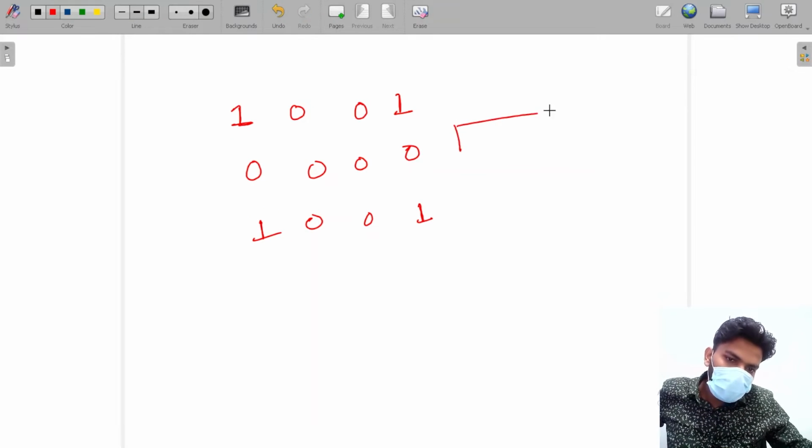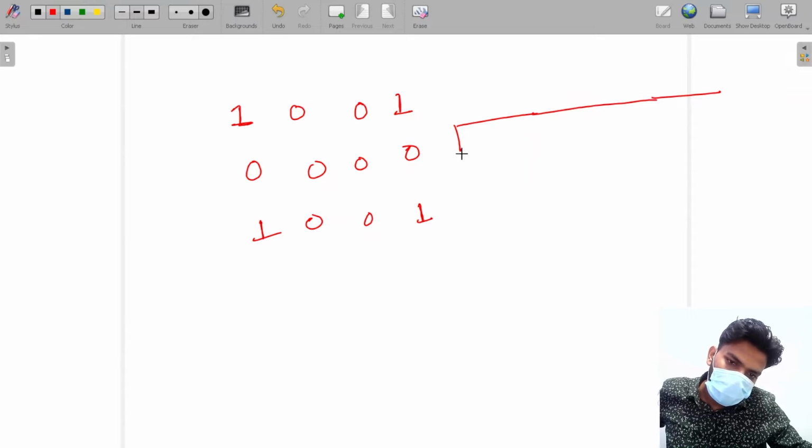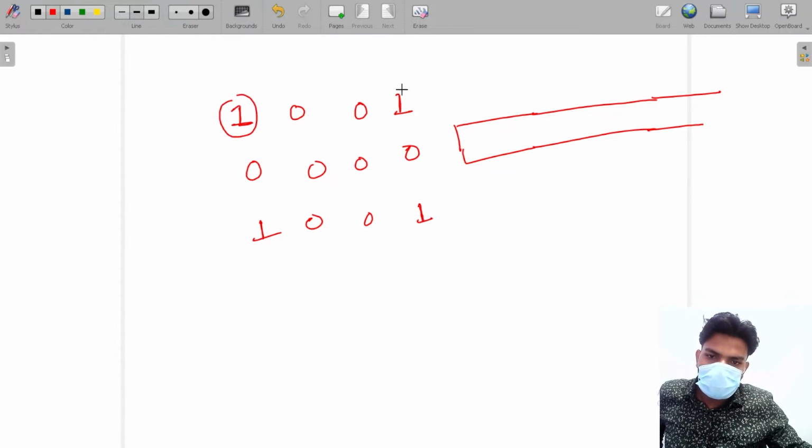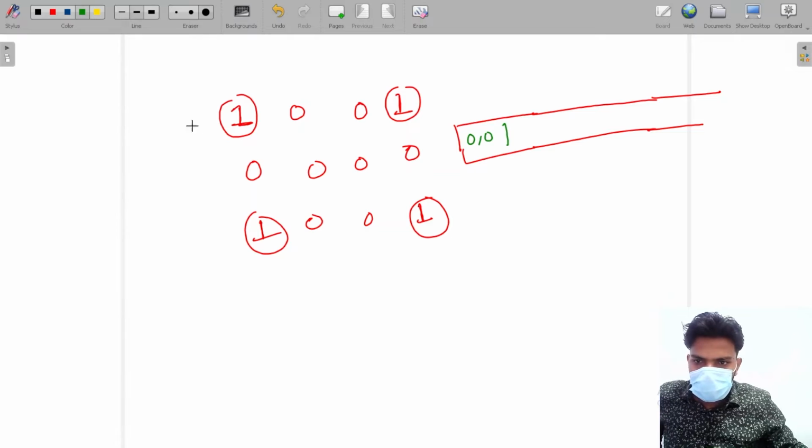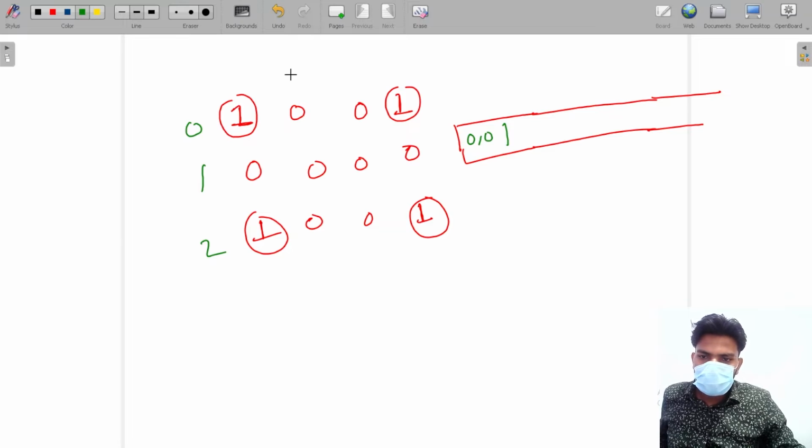So we take a simple queue and add the land. The positions are 0, 0, 2, 0, 1, 2, and 0, 1, 2, 3.